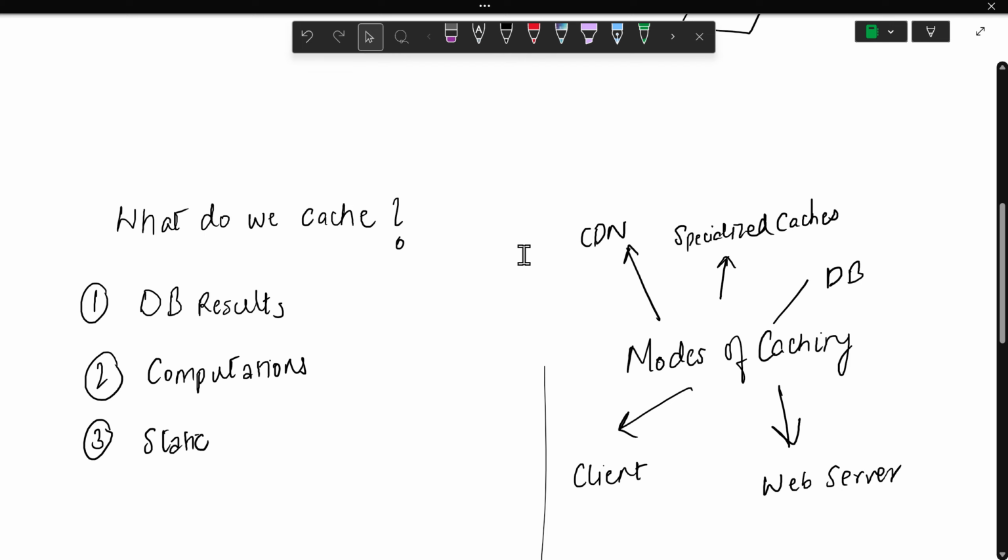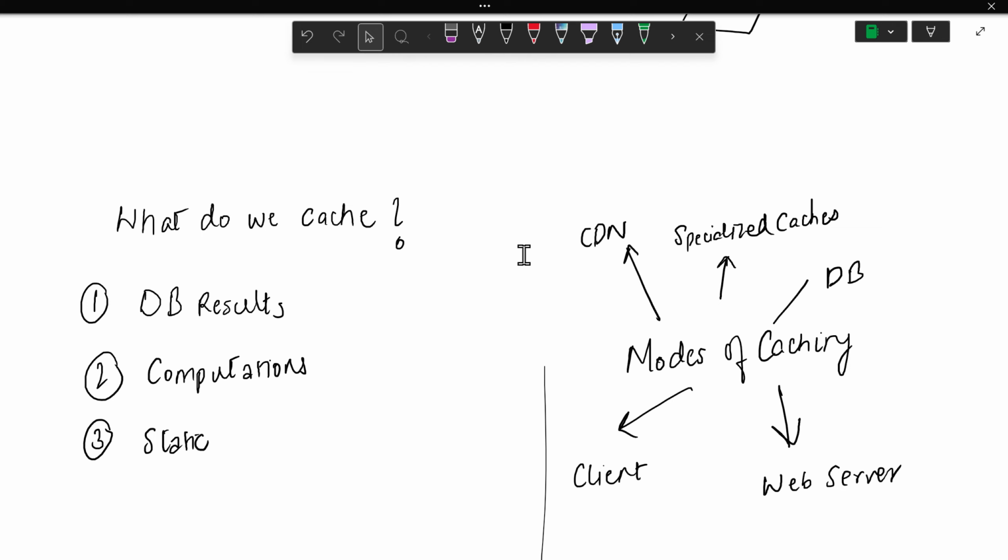So what do we cache? We cache DB results, as exemplified by our complex SQL query example. We cache computations. An example would be how Google performs PageRank on the documents and websites it crawls. It pre-computes the inverted index data structure as a batch process beforehand and stores it in a data store so that it doesn't have to be computed each time a request comes through. That is a form of caching as well.